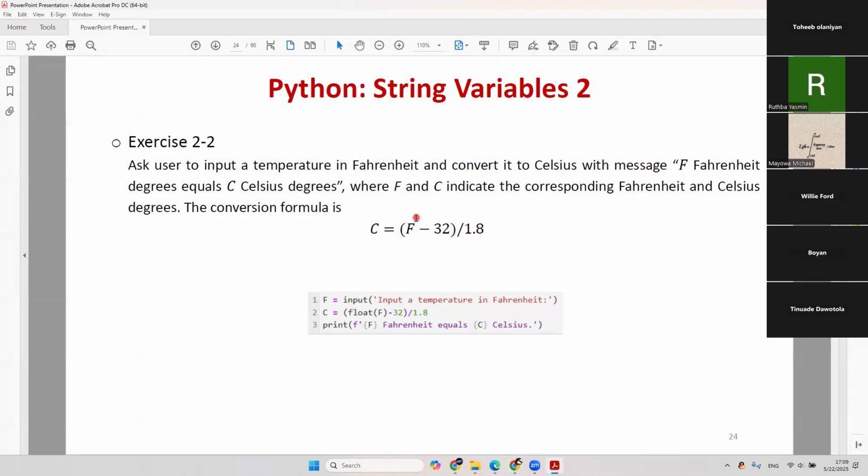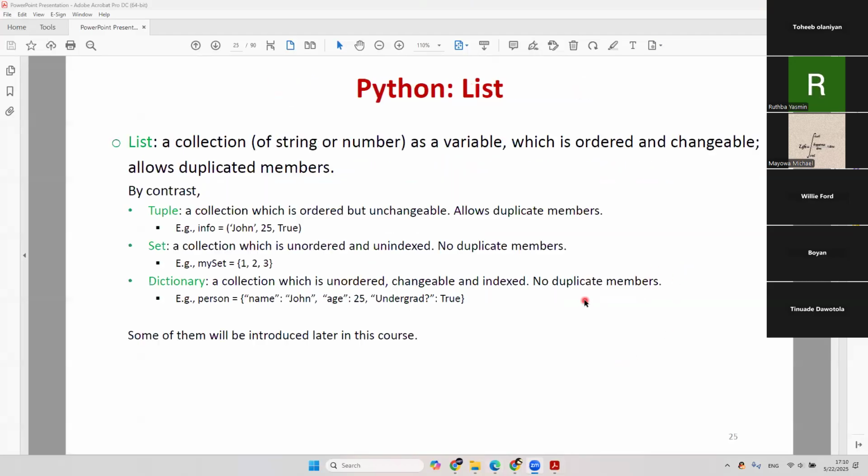Okay, so let's have a look at the next part, which would be the list. So what's a list? A list is a collection of strings or numbers as variables. A list is ordered and changeable. It's different from something like a tuple, set, or dictionary.